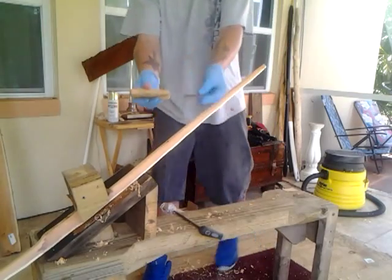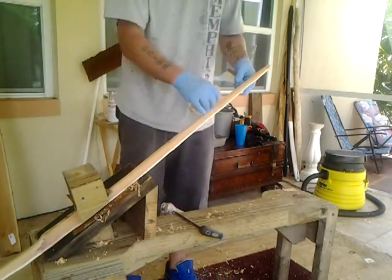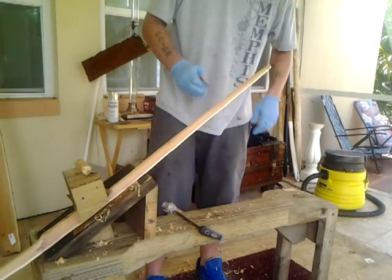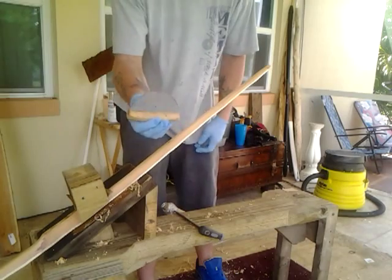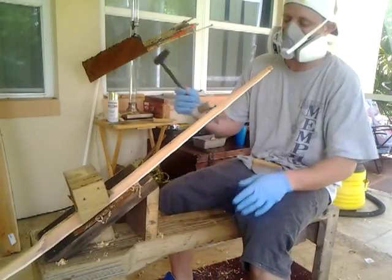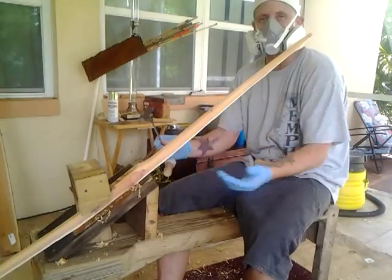These are the two scrapers that I like to use. This one's circular for when you're going cross section. And this one's flat when you're going long. On anything rounded, you want to use a flat one. Anything flat, you want to use a circle one. But your draw knife works really well as a scraper too. And remember, you still have to follow the grain patterns.